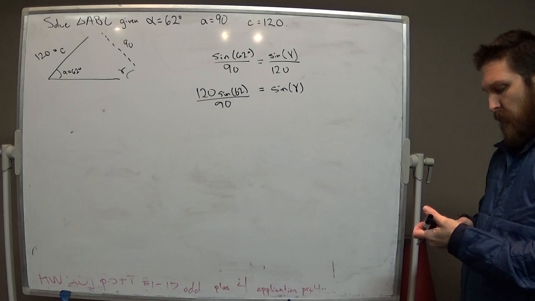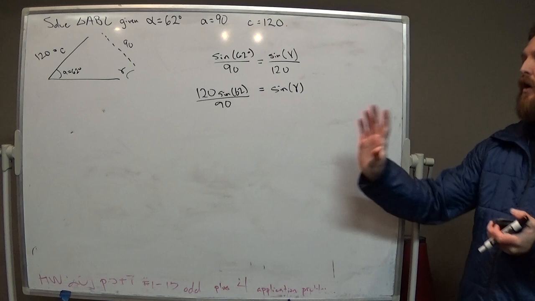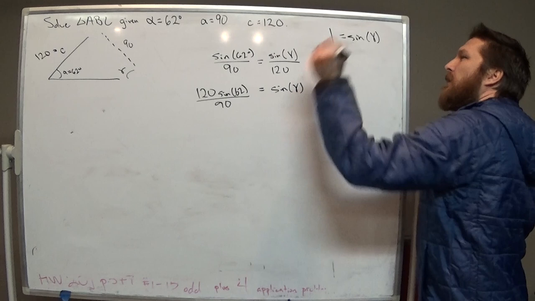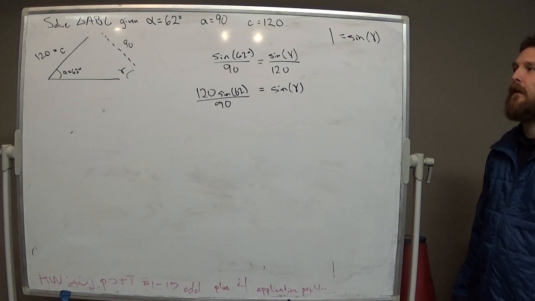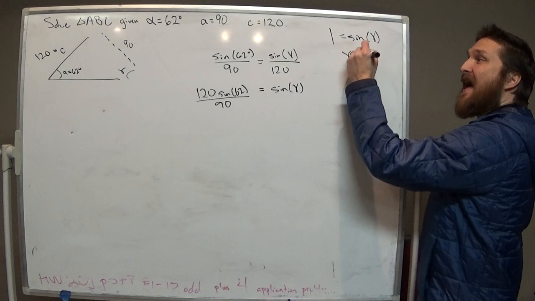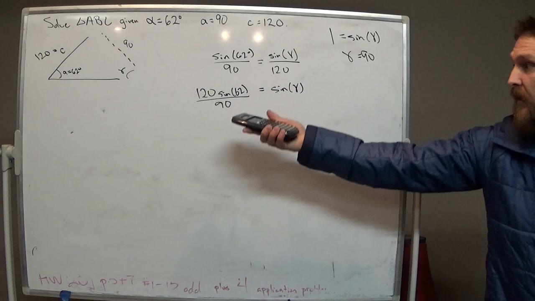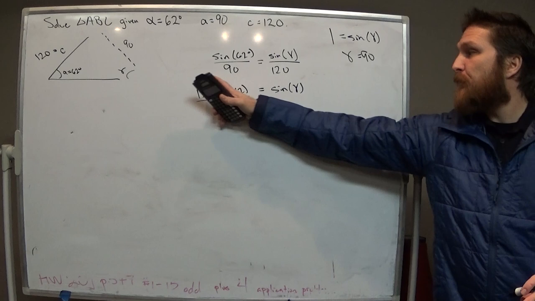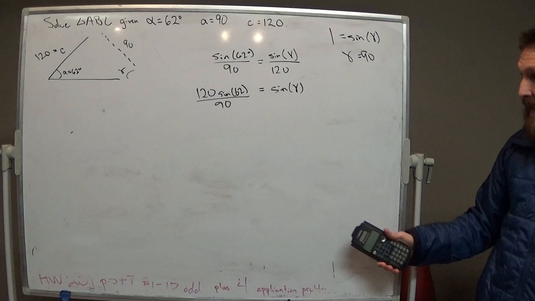What happens if it equals 1? What does that mean? Let's just suppose, we're not going to do this right now, that I plugged all this stuff into my calculator and out popped a 1 equals sine gamma. What does that mean about gamma? What's gamma have to be? Oh, sine, so pi over 2. Which is how many degrees? 90! And that would be the case where you know, oh, that's the 90-degree triangle. We're not going to do a case like that, because with these numbers it would have to be something crazy. But that's what would happen. If that ever happens, where you do this part right here and you get 1, you know right off the bat that must be the case where it's a right triangle, so gamma would be 90, and you'd be talking about a right triangle.